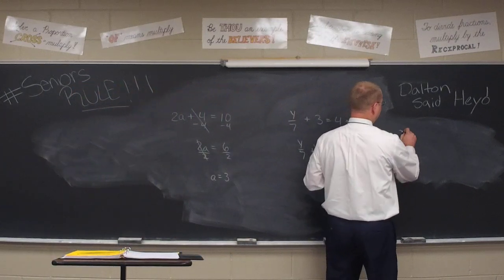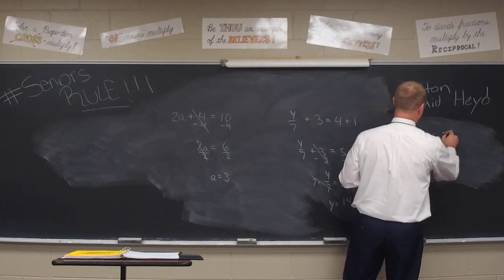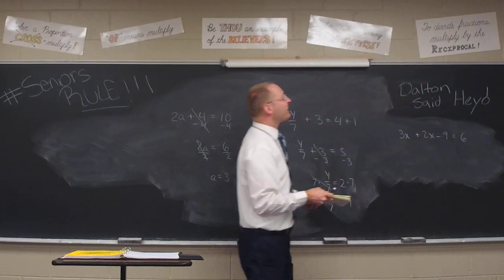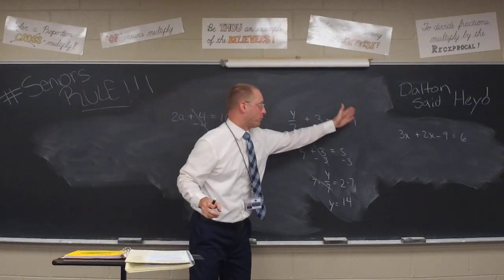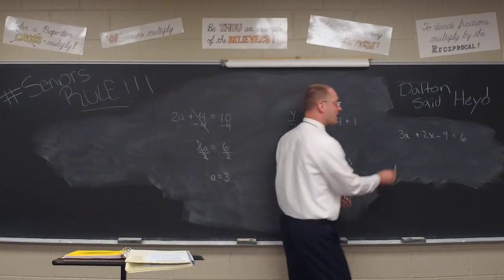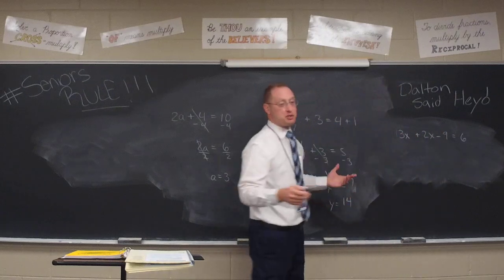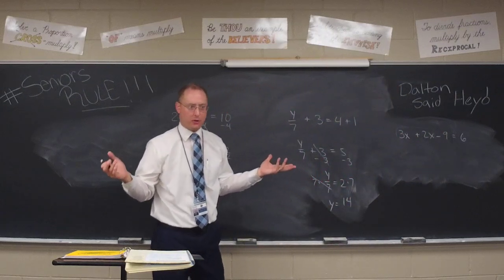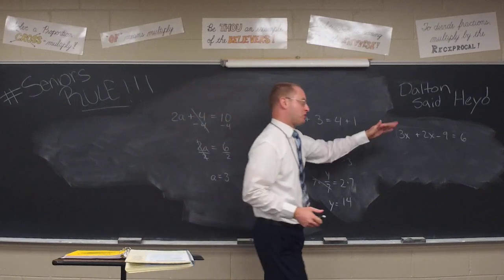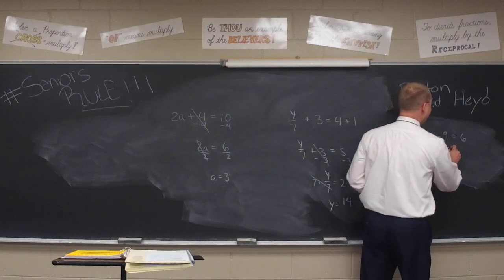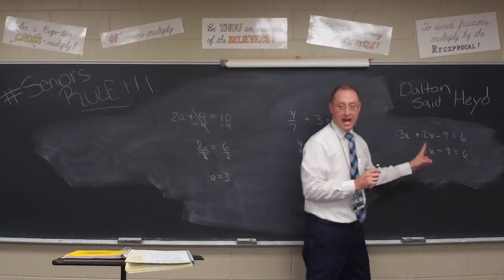Look at letter B, though. This is kind of interesting. We've got 3x plus 2x minus 9 equals 6. Well, here, I have 2 different x's. This time, instead of simplifying the 4 plus 1 on the other side, I actually have to simplify these 2, because you can't have 2 different x's you're solving for, right? You've got to combine them together. So class, 3x plus 2x is 5x. Now we're ready to get the x by itself.